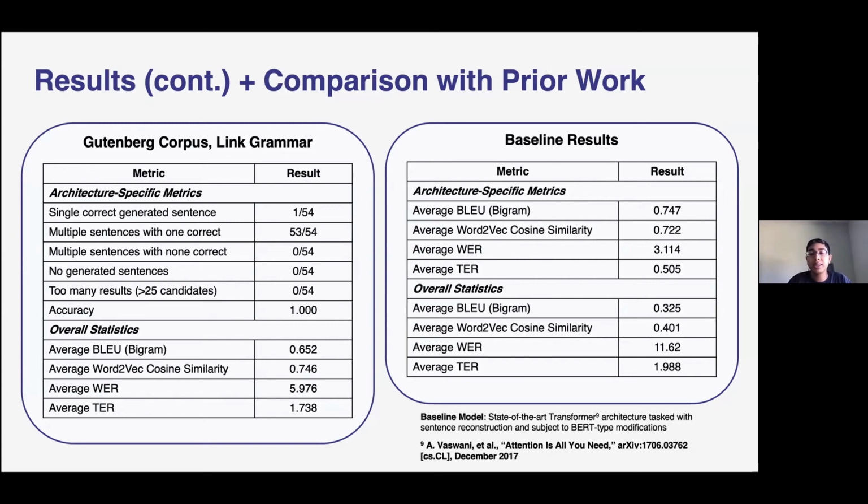This baseline implementation achieved the results shown in the table to the right when tested on the Small World POC English corpus and Anne's House of Dreams, the excerpt of the Gutenberg children corpus. Overall, we can see that our NLG architecture, when using complete linked grammar and when using SingularityNET's ULL generated grammar for the POC English corpus, far outperformed the baseline model in terms of BLEU, Word2Vec cosine similarity, and TER.